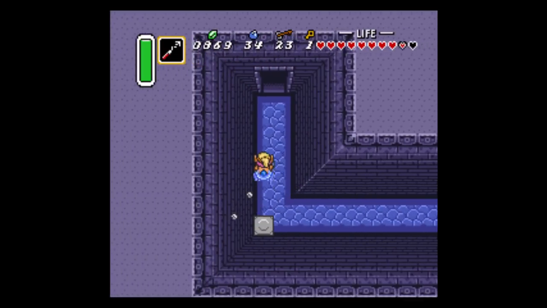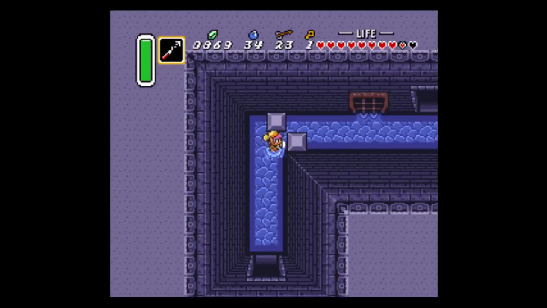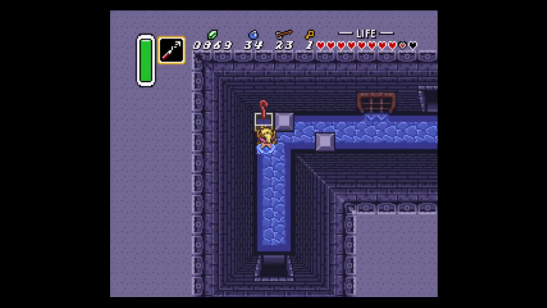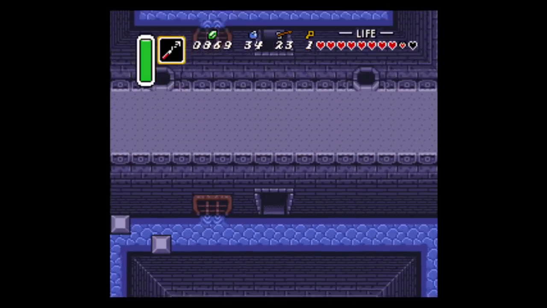The hookshot also just rips apart every monster in this dungeon. It's pretty awesome. This is where you would normally find it. Alright, we've gotten some pretty good progression items lately.